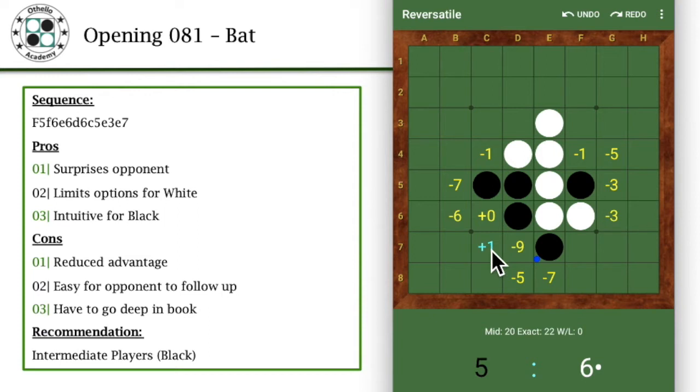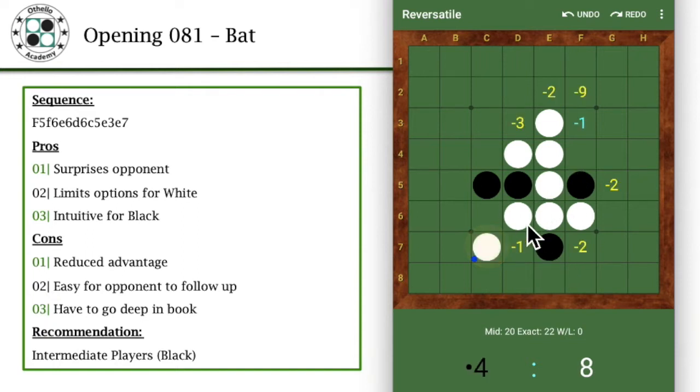It limits options for white, yes, to some extent, because playable moves are 1, 2, 3, 4. The most common move that I see being played in response to this bat opening is the c7. It's basically a cut across for black, a diagonal cut, and of course white's kind of cross back along the d6 disc. And then over here, instead of black going to f3, the more common sequence that I see, almost played every time, is d7.